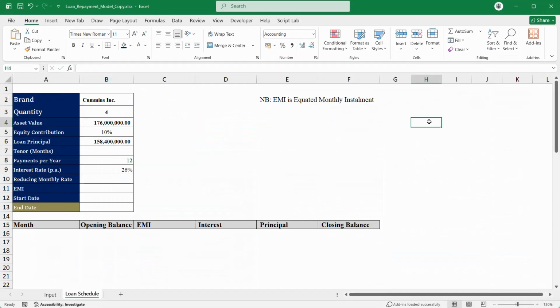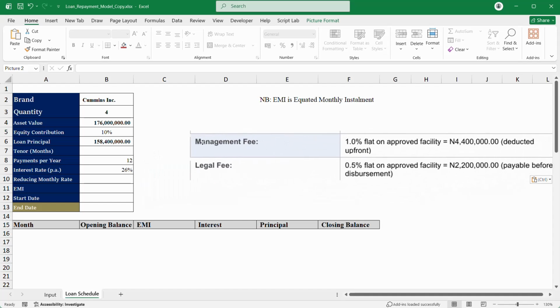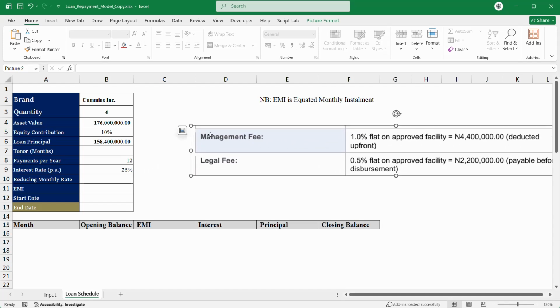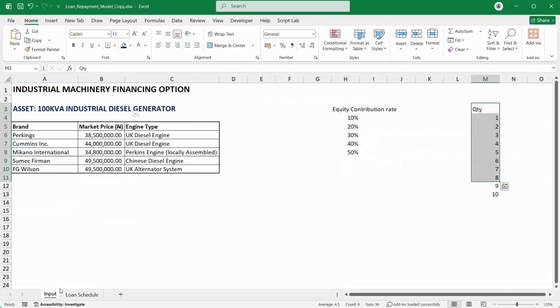So we have this. We have management fee, and they said is unapproved facility. Let me make this 10 so we can be on the same page. So the quantity is now up to, okay.